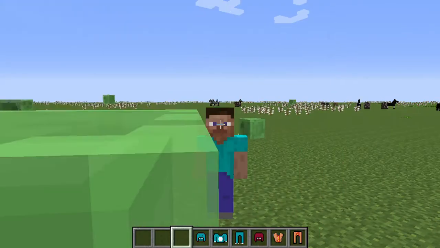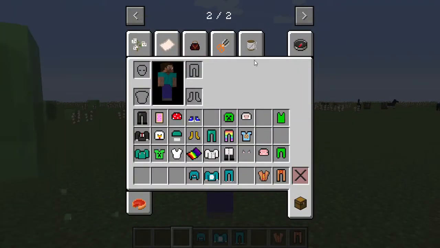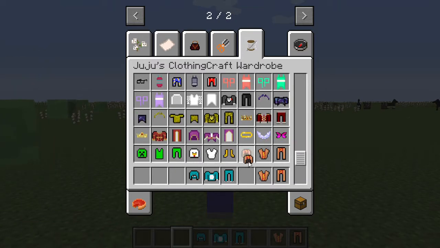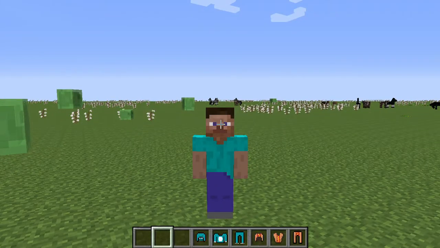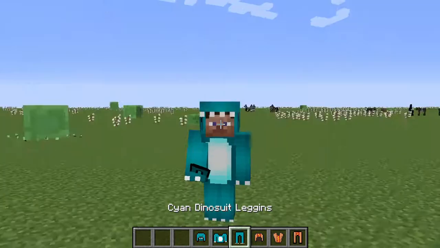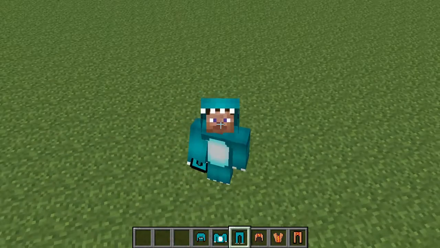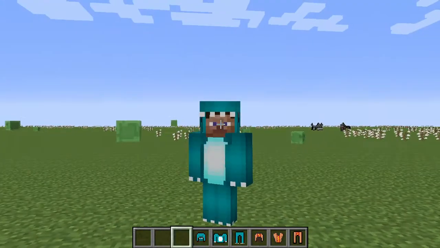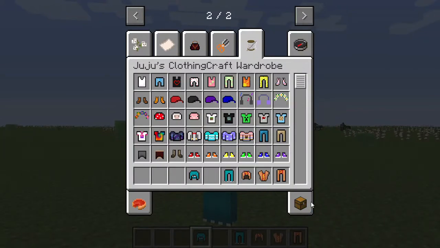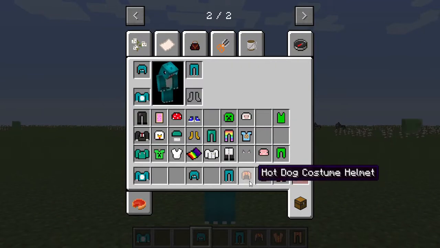Okay. Next, how did I get in there? Sorry guys, I have to go back and get the hot dog right here. It's really cool. Next we'll show you the dinosaur. I never saw this before. Oh, they're pajamas! That's so cute! They're dinosaur pajamas. Now we can put the pajamas back in. There we go.